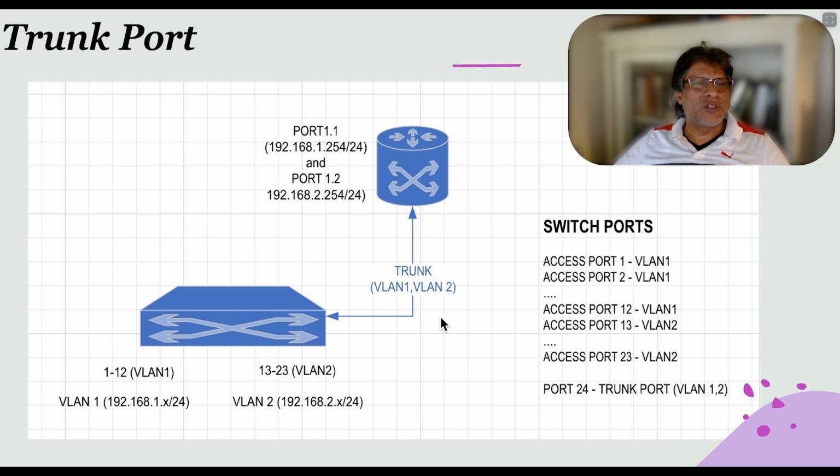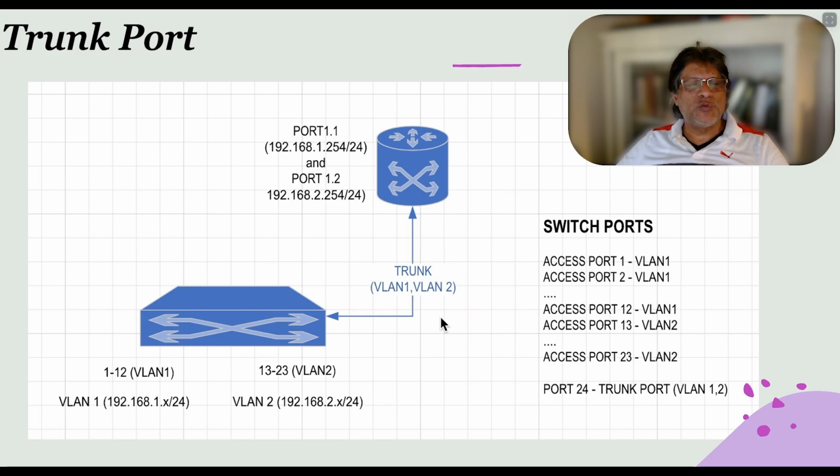So here we see a switch which has been broken down into one virtual LAN here, VLAN 1, and another virtual LAN, VLAN 2. So technically, we have two virtual LANs in here. If you have two VLANs, the addressing scheme for each of these VLANs will have to be different, right? One is, for example, 192.168.1.x/24, meaning the first three octets are considered the network address, and the last octet will be the host address, the device address.